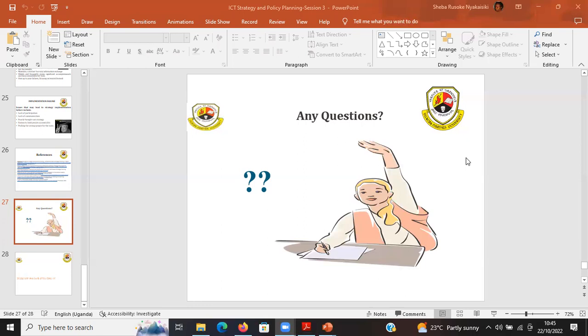So right now we're looking at generically how a generic strategic plan is developed. But after this, we're going to see how we can develop strategic plans for ICT, that ICT then comes in to achieve the strategic objectives of the organization in general. So that gives the growth of ICT an organic structure from which to grow. I hope I've answered your question, and I hope it makes sense to others.